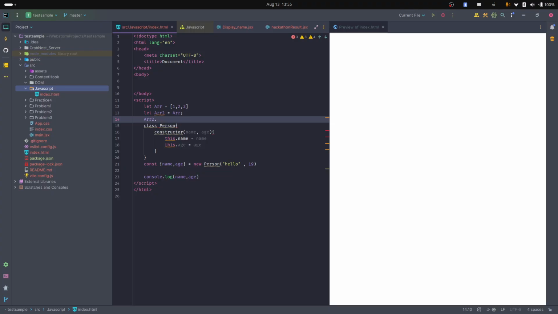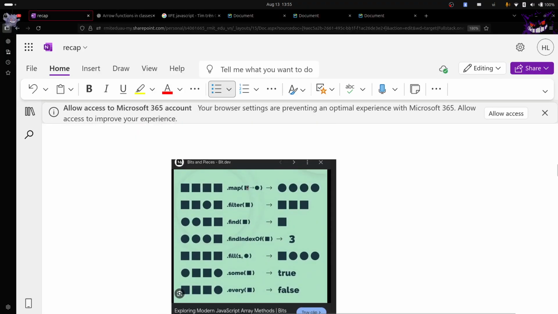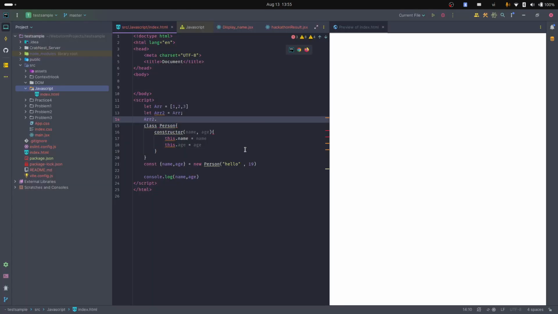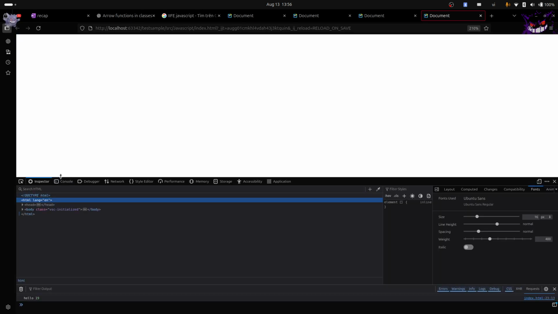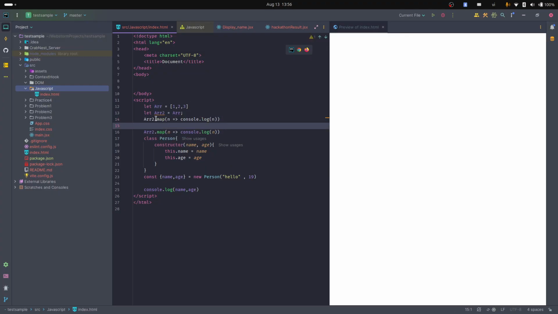I'm going to use the map method, and I will take each number and log num. You see it's going to display 1 2 3. So right now I already displayed the two of them.